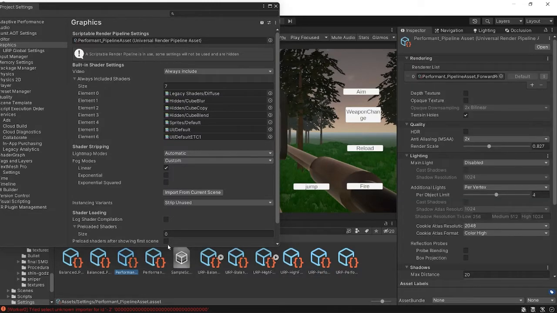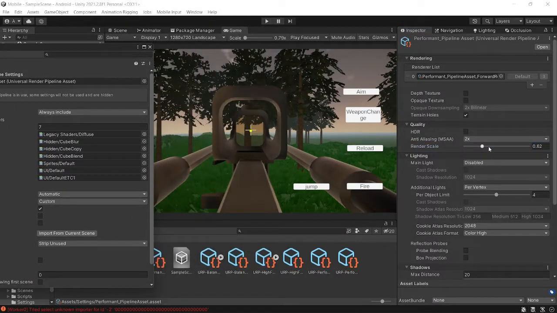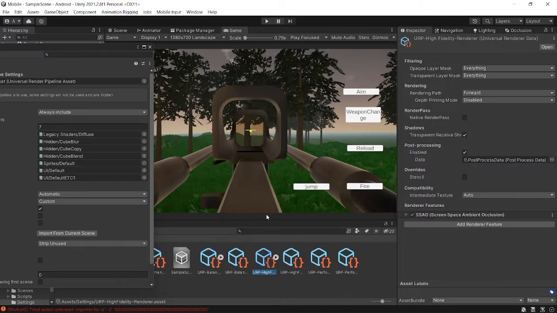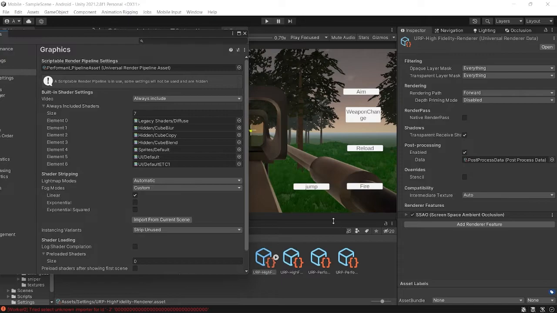For example, in the performant SRP pipeline, you have a render scale also. As you can see in the background, if I decrease it, quality will decrease. If I increase it, quality will go back. So I just put it a little below 1, which will help me optimize a little better for Android devices, as Android screens are actually small, so a lot of details are not required, and this will help you a lot. Just try picking your preferred pipeline and tweak it a little bit from the inspector section, and you can increase your performance drastically.